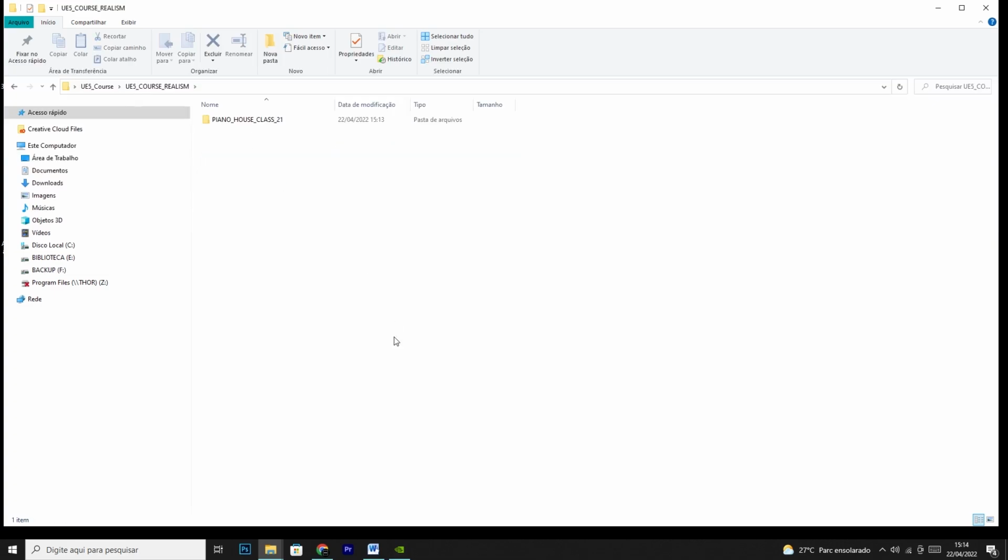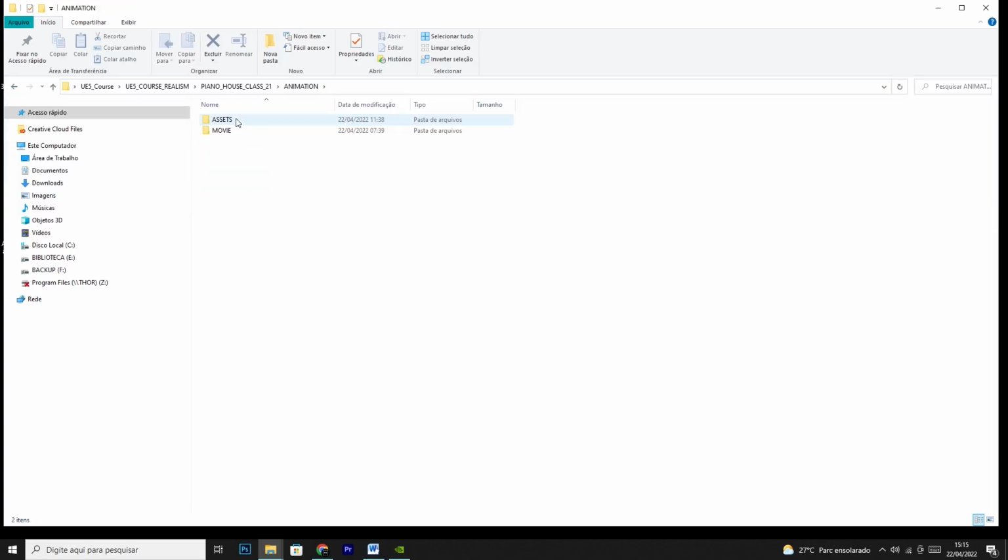Look at this. I left the link in the description for some of the objects that we're going to use for this module. You can click on the link in the description and download them, organized as it is here, the folders with the names, with the cameras. So you can download them.